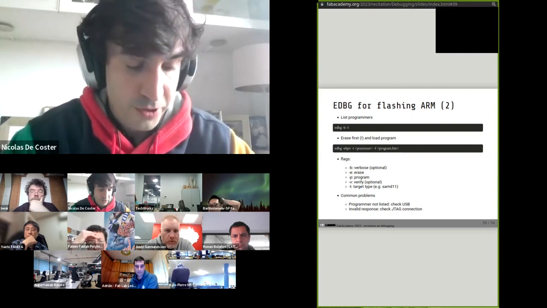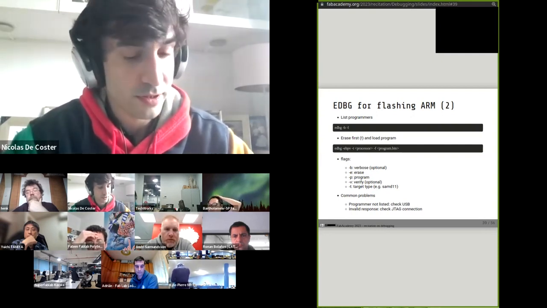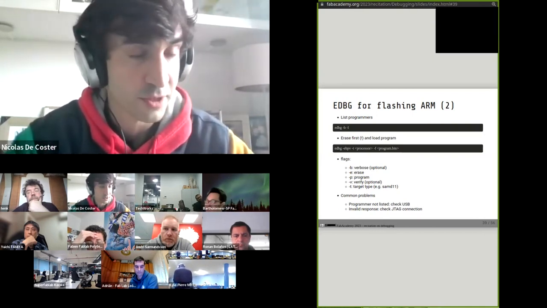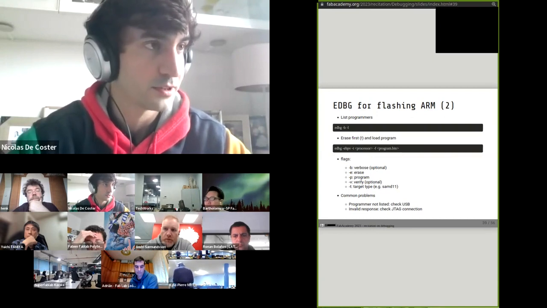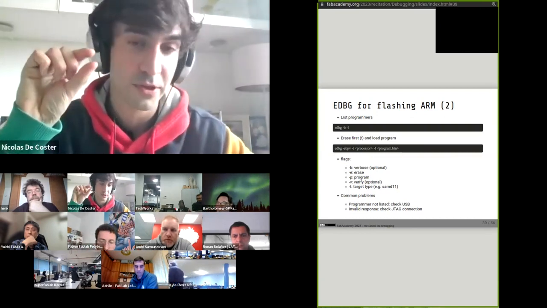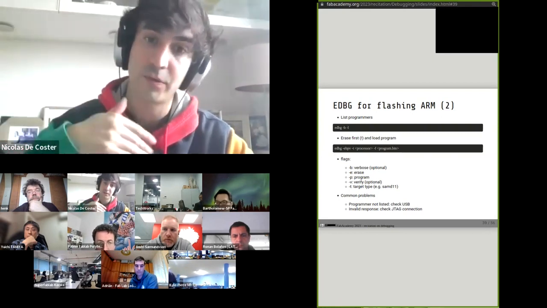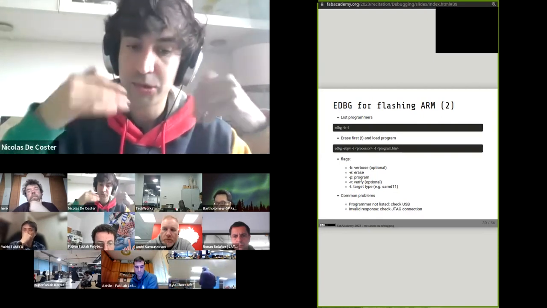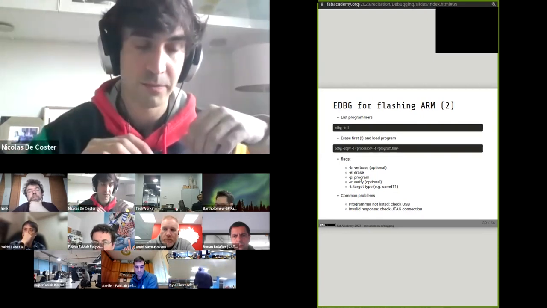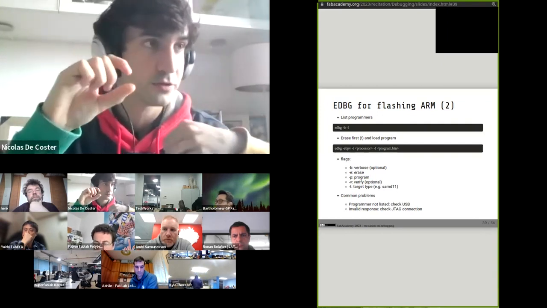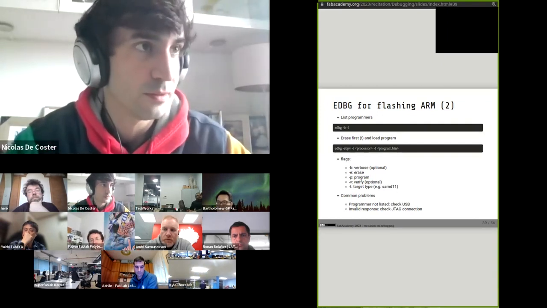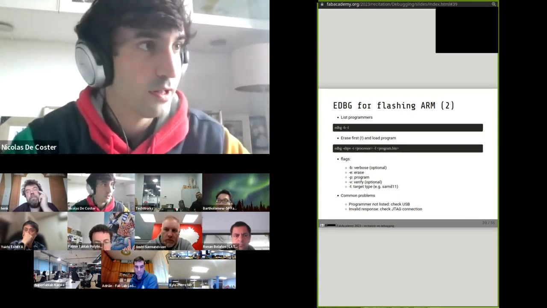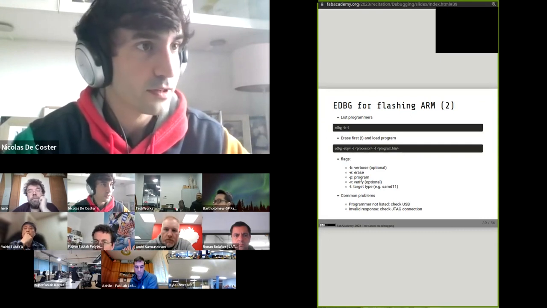A very common way of working with ARM processors that actually can use USB is you push a small piece of code inside your chip, which is called a bootloader. I think Neil already explained that, which is a small piece of code that will just enable your chip to communicate with your computer through serial USB. And then when you need to push a new program, you will just send it over the USB. But that requires a small code to be first put into your chip, which is done with EDBG, even if you do it with Arduino, actually, under the hood it's EDBG working. Next slide.